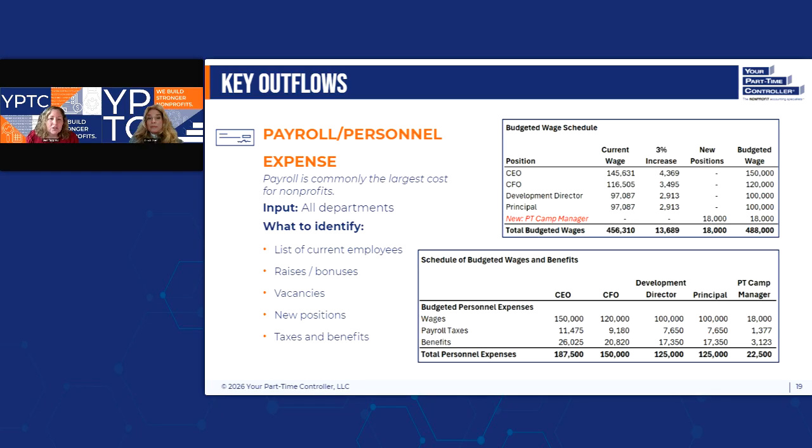Other key considerations for budgeting for payroll, you want to plan for timing differences. So if you have 26 pay periods in a year, you're going to have 2 months that have 3 pay periods, and that's a higher cash need that you're going to want to plan for. And you'll also want to document any cost allocations by department. If you've gotten to that point where you're budgeting by department and allocating costs, you want to make sure you document that methodology. All of these things will really help ensure smoother cash management.